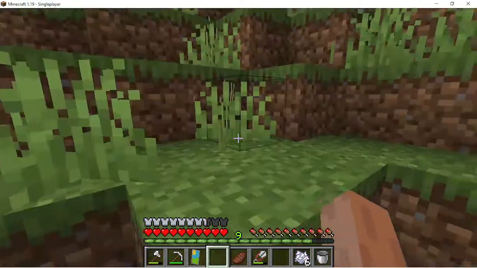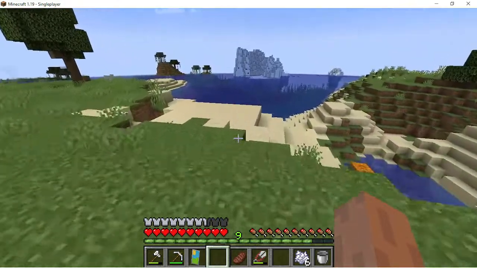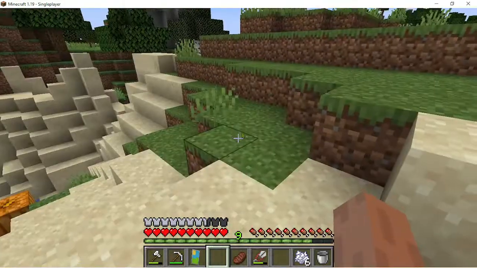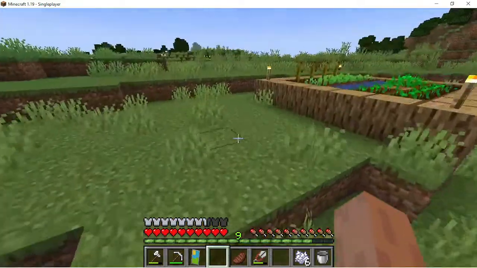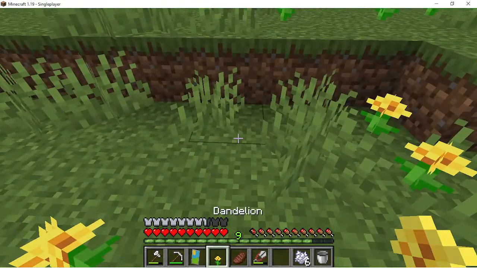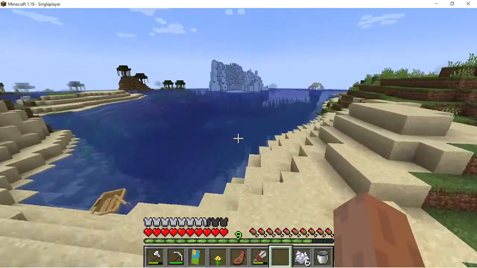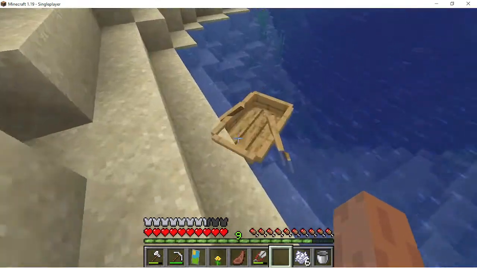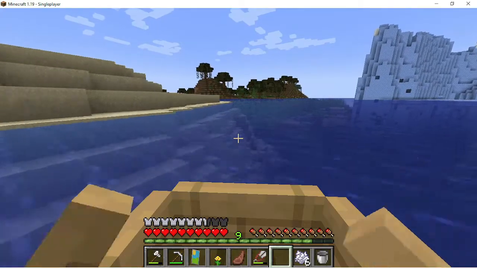So, I would like some dyes. Preferably yellow, and I think I have yellow. Let me go check. Negative. So I need yellow, I saw some, yep. The daisies. Wait, it's dandelion. Okay boys, time to find some blue dyes. But before we do that, let me just introduce you to Wilvendörf Navy Gunboat Torrent, also known as Wilvendörf Kanonboat. But anyways, let's go find some blue dyes.